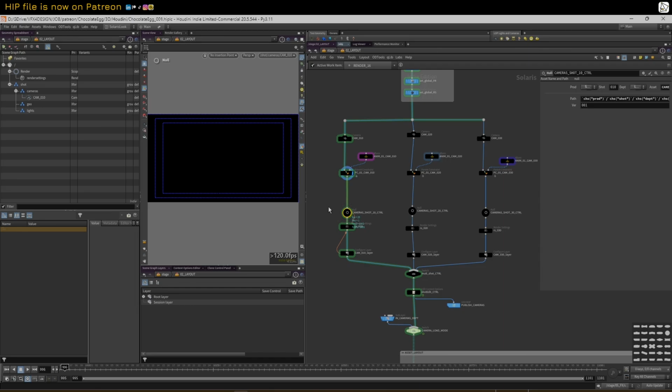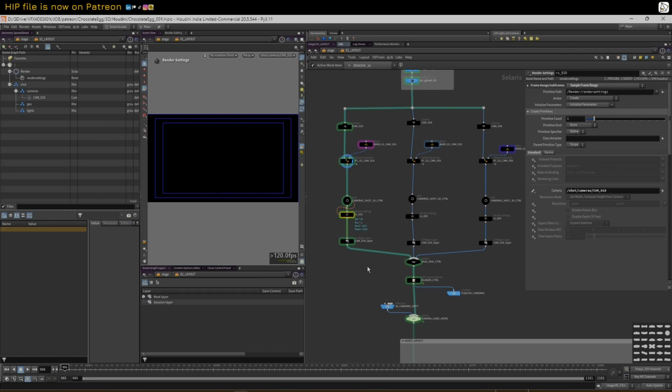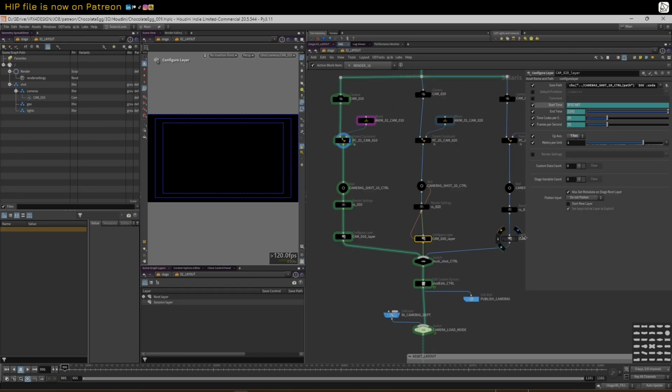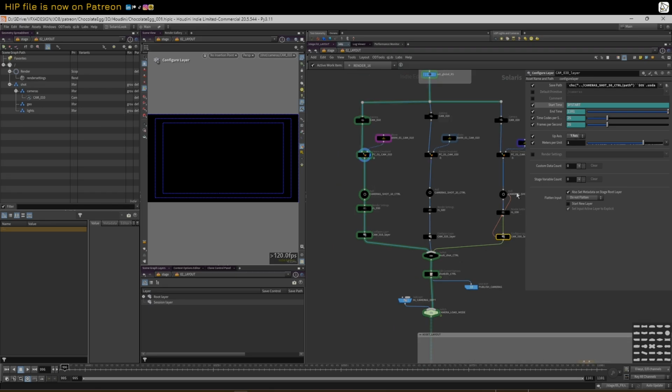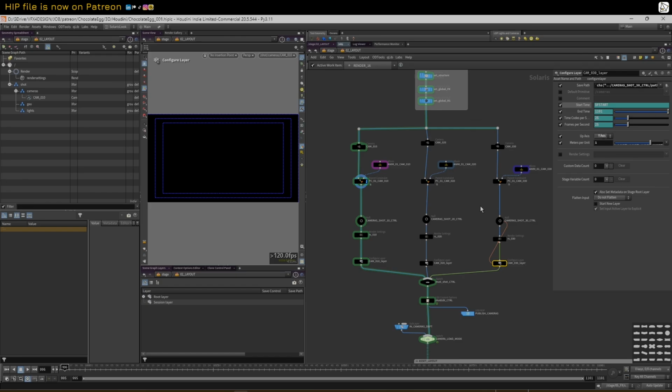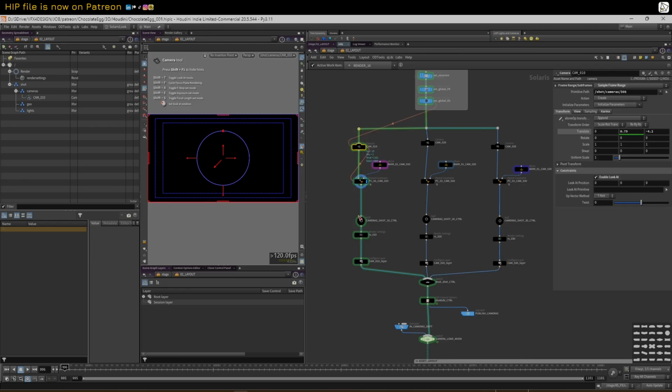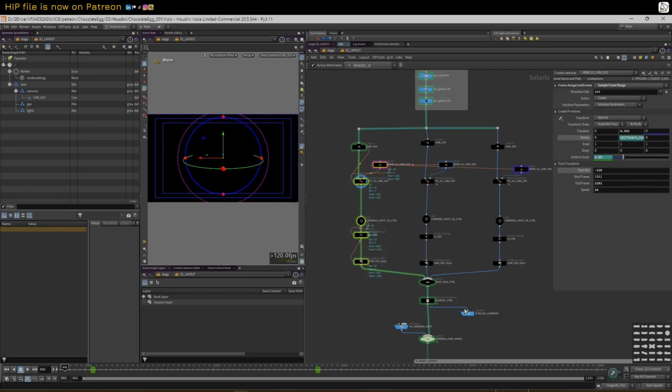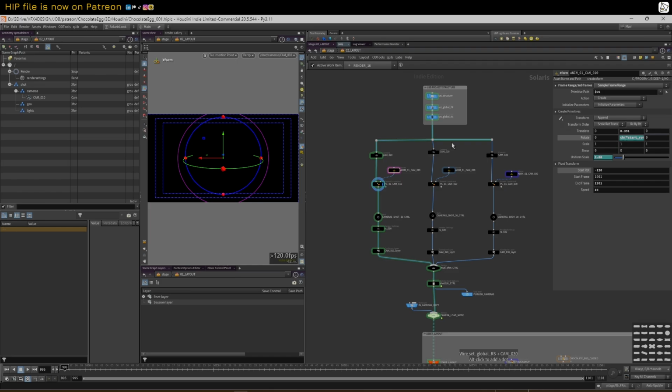So I'm going to talk about these controllers. They're just a place to save something later. And I'm going to look at the render settings as well and talk about the render settings for this camera. This is kind of stuff we didn't usually have to deal with, and you might not have to deal with it, to be honest, depending on who you're working with and how big your project is. But back in the days before USD, like a camera, maybe a locator or something, you didn't have to worry about saving out different cameras. And I'm going to talk about this a little bit more to see if I understand it and to see if it's worth doing.